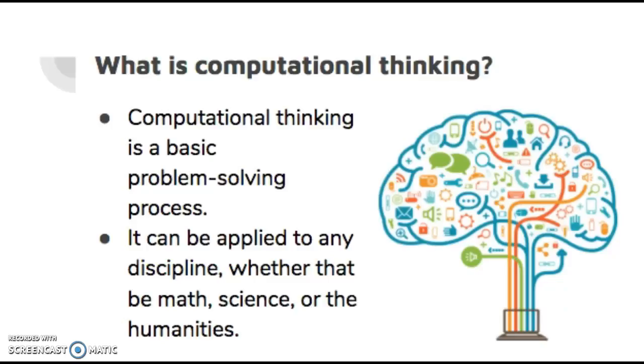Computational thinking is a basic problem-solving process which can be applied to any discipline, whether that be math, science, or some of the humanities. Students who learn computational thinking across curriculum can begin to see a relationship between subjects as well as between school and life outside of the classroom. Computational thinking ultimately needs to be a fundamental part of the way we think and understand the world.